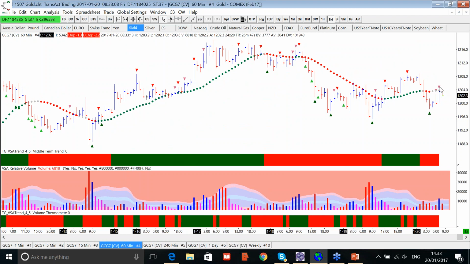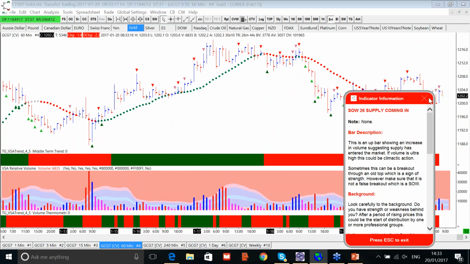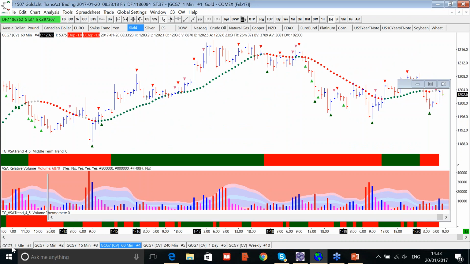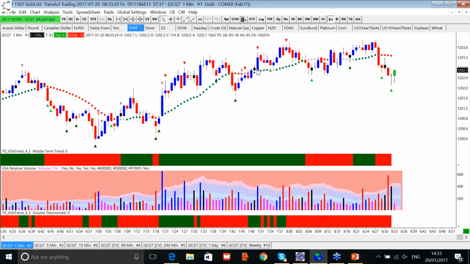Looking at the 60-minute chart, you can see where they've marked it up. So this looks promising. I may well take a trade here, only because we're seeing, and let's go to the small time frame here, it's starting to roll. They're testing this level right now that we're at. You can see where the high volume came in. So if this test fails, we'll see lower prices in gold very, very quickly. If this fails, that's the big key to it. It's got to fail.